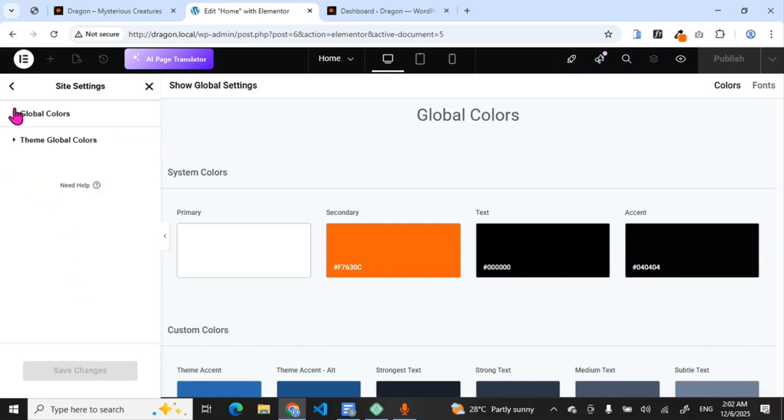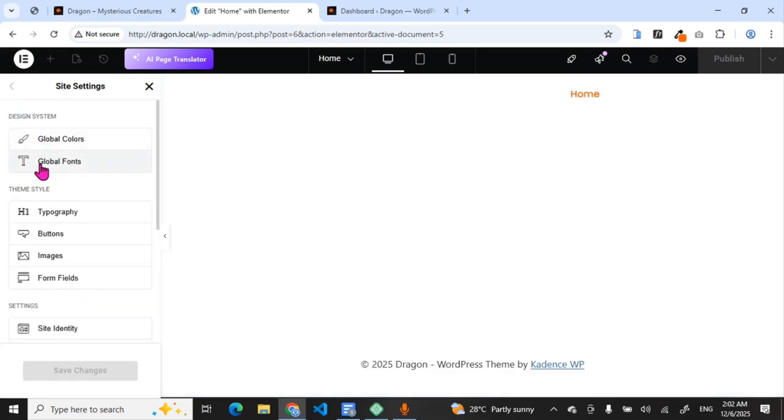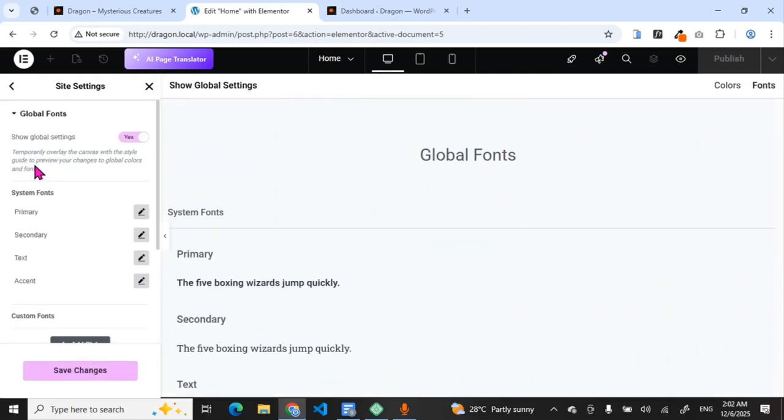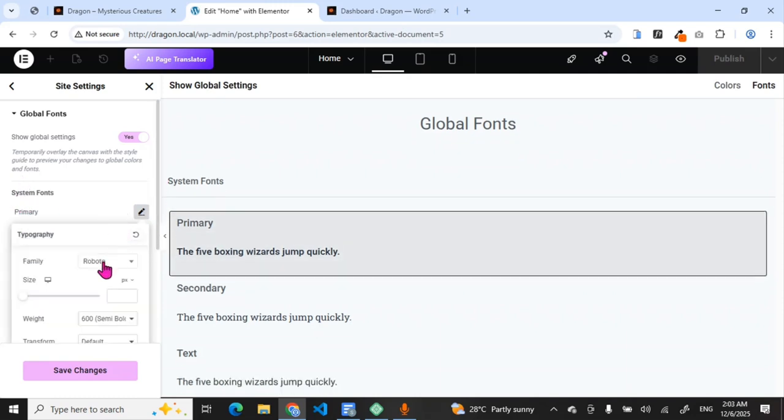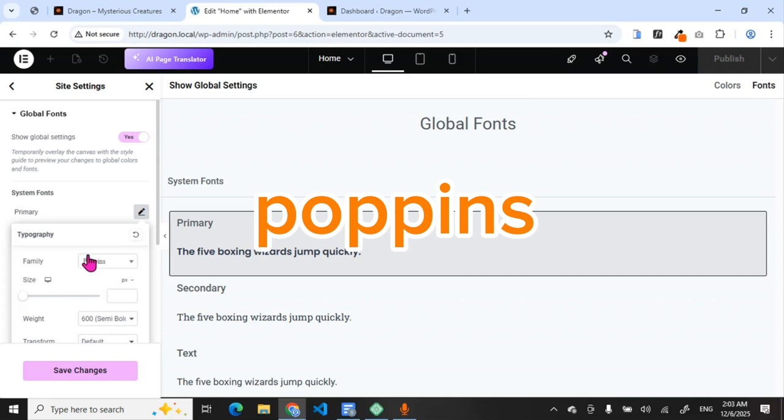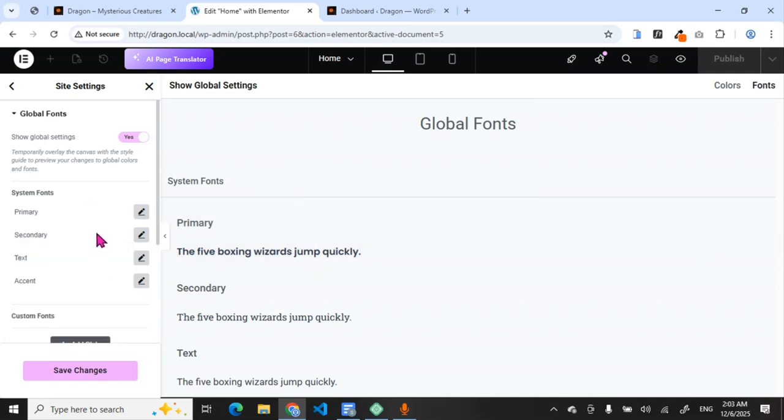So back, and for the global font, the primary font, come over here and let us change it to Poppins. So this will be our primary font.